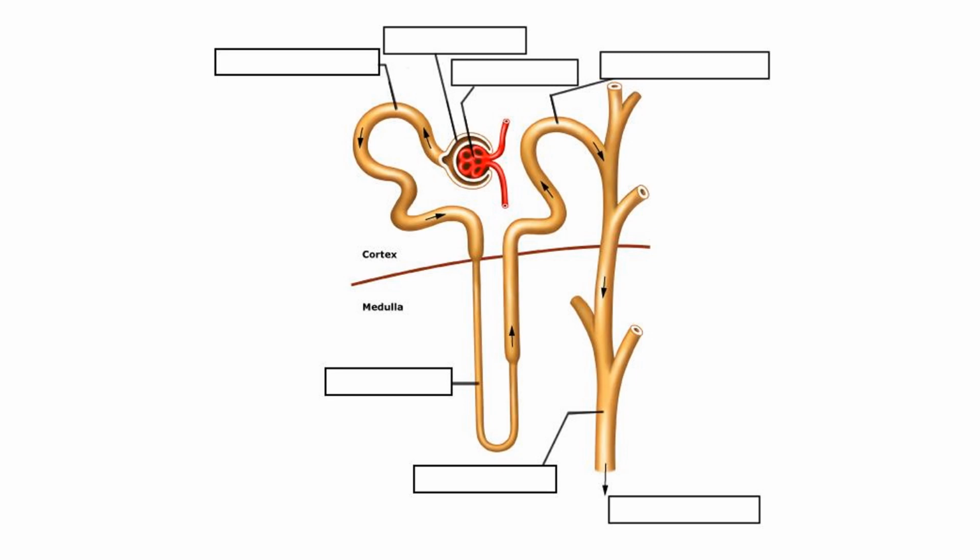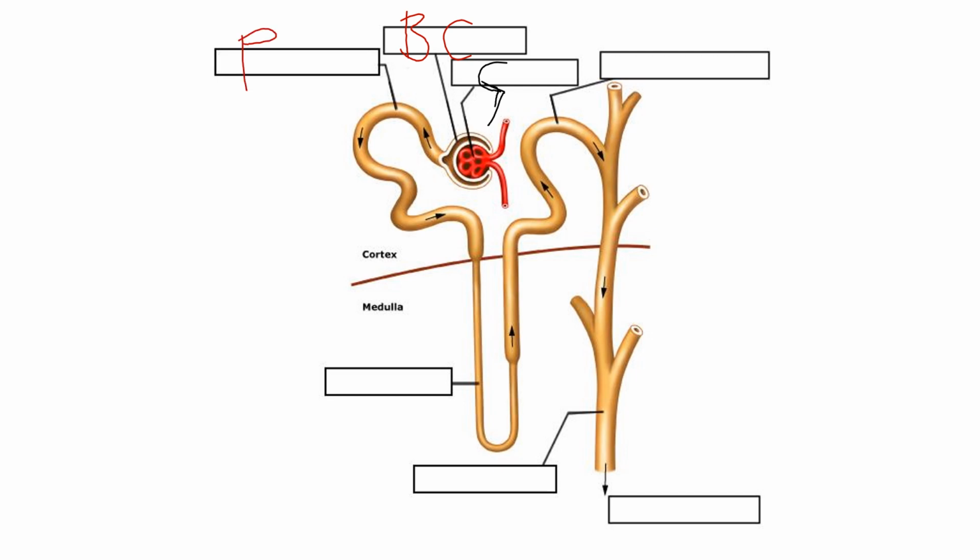Right, so hopefully you've had a go. Now I'm just going to write in the initials because I can't write in these tiny little boxes. So let's have a look at the first one. This one is the glomerulus. It's a terrible G. The next one, shall I do it in a different colour so you can see it better? The next one, that is Bowman's capsule. And you can see that space between, so that would be Bowman's space. If you want to label that, you can.